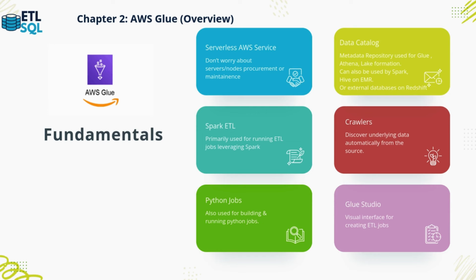Next, let's discuss Spark ETL. This is primarily where AWS Glue shines in running ETL jobs. It leverages Apache Spark's powerful processing capabilities to handle your data transformations efficiently. For developers, AWS Glue offers Python job support as well. This means you can build and run Python jobs directly within the service, giving you more flexibility in how you process your data.